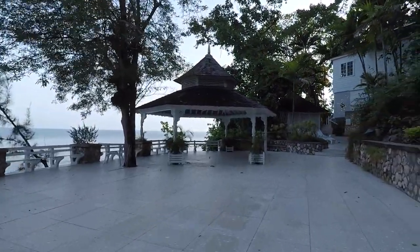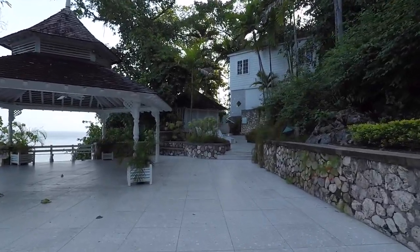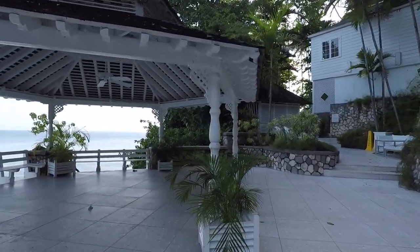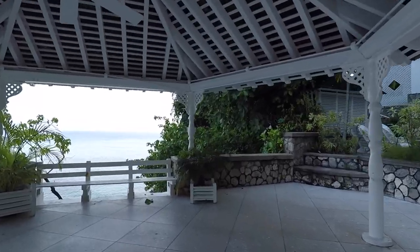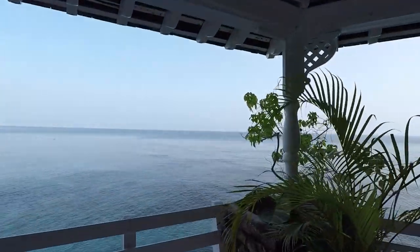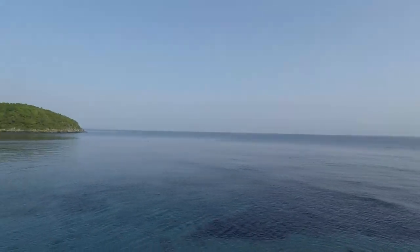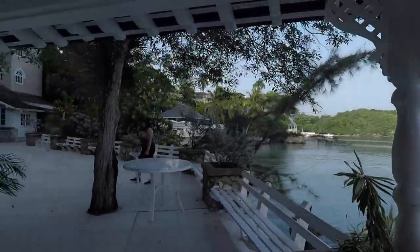I'm not sure. So this little area usually has seating in it. This is considered a quiet area, obviously, because they do have the massages going on. But if you want to come and hang out under here, they've got the little fan to read a book or just do a little meditation or something. It's really peaceful and beautiful. The view is obviously freaking amazing. We have sat there many times, just kind of had some quiet moments.